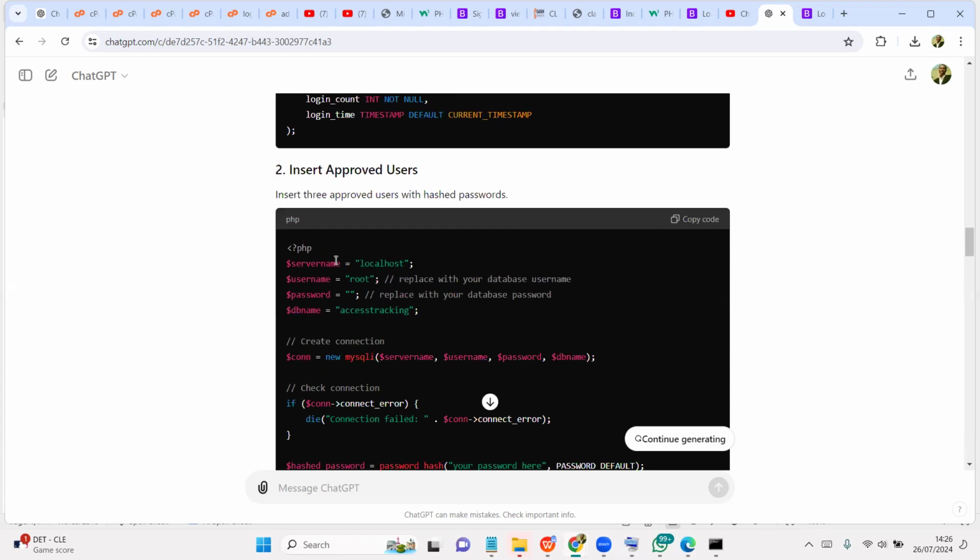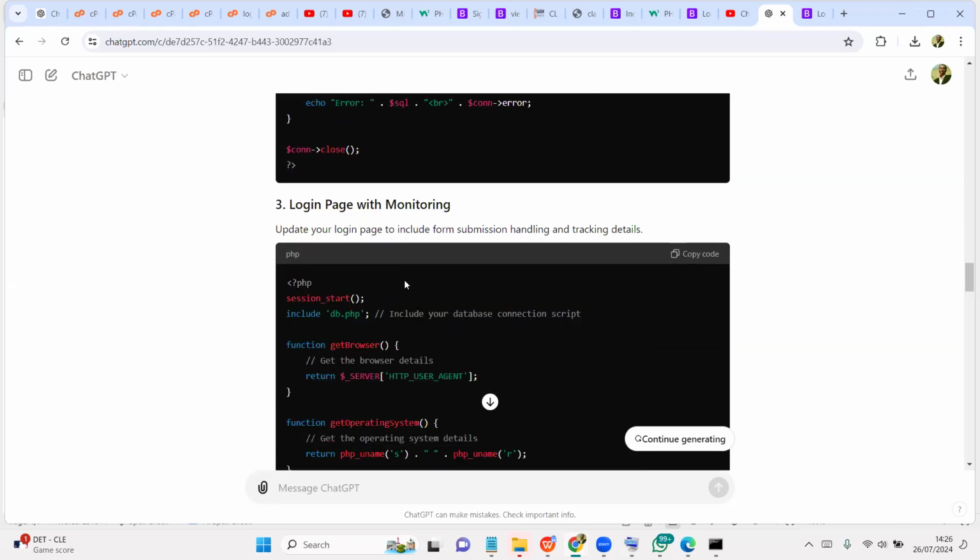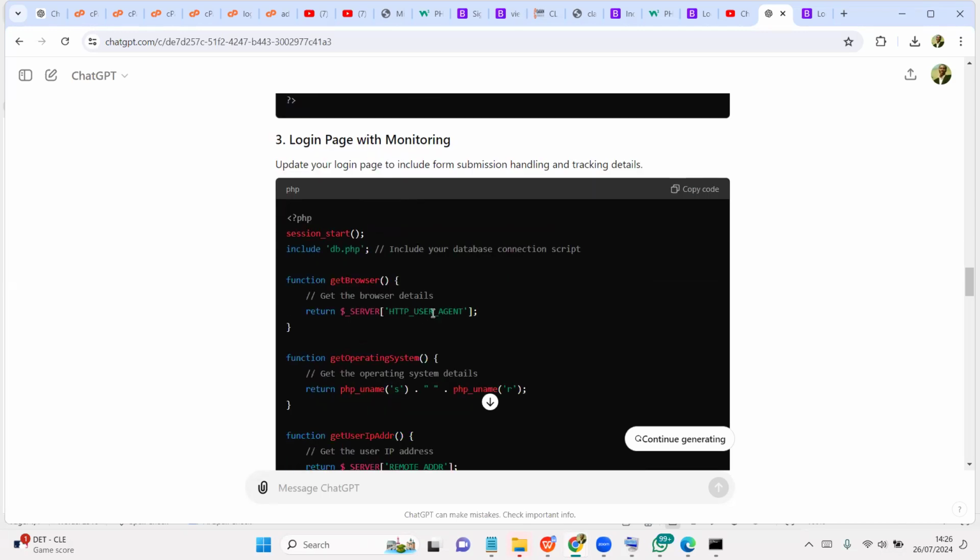It now created a page that is going to import the approved users. Like I said, we just have only 3 approved users that are the people that should log on to that application. Then the login page with monitoring. I think we don't need to even create an extra page because the page is not intended for anybody. It's maybe like a honeypot, just to see what people are trying out. So this is the login page with monitoring.